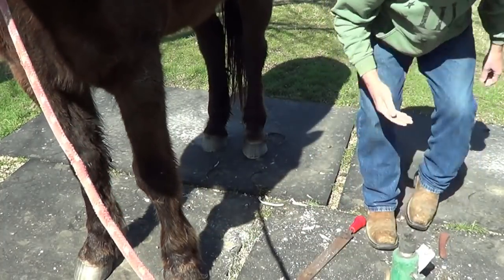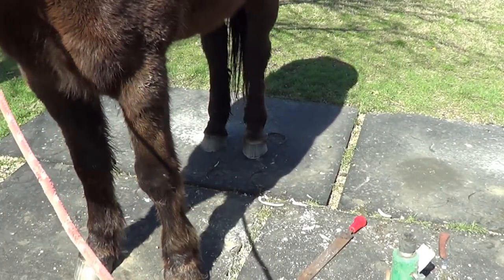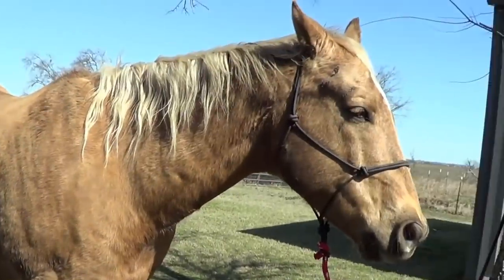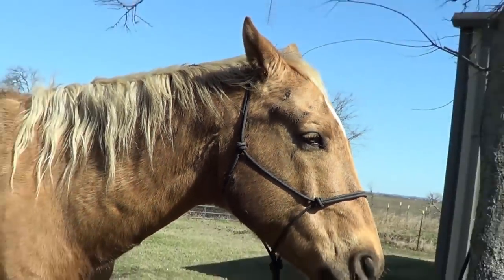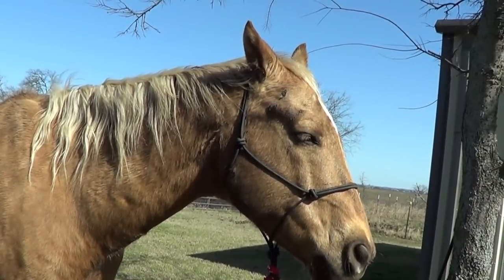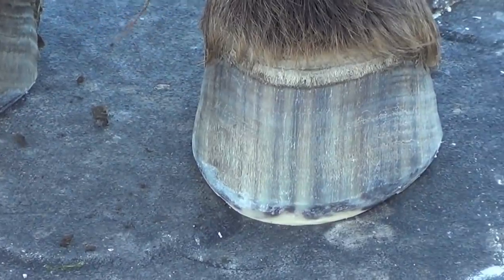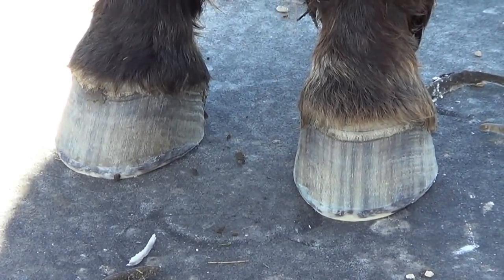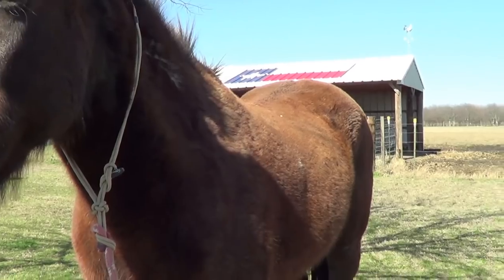Let's see if that's any better and if y'all see what I was looking at. I just thought the point came a little pointy. But he's like, 'Dad, be quiet, I'm trying to sleep.' Look at his sleepy eye. Now can you see the little difference that I did? Maybe it looks the same - I just took a little bit more off that toe there because I thought it was a little pointy and now they look a little more uniform. It almost still looks a little pointy to me but not critical.